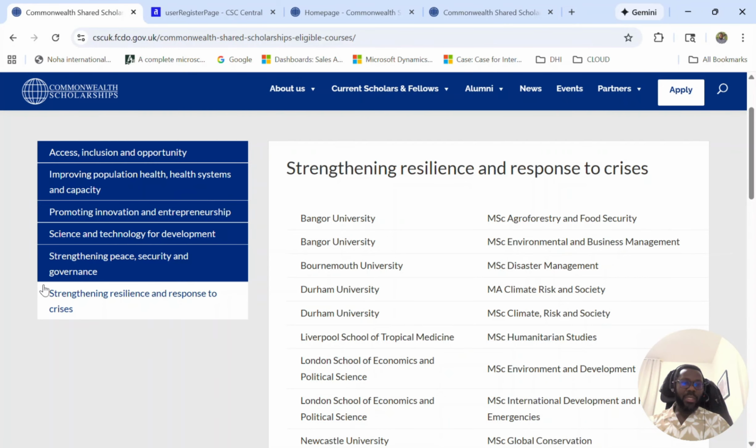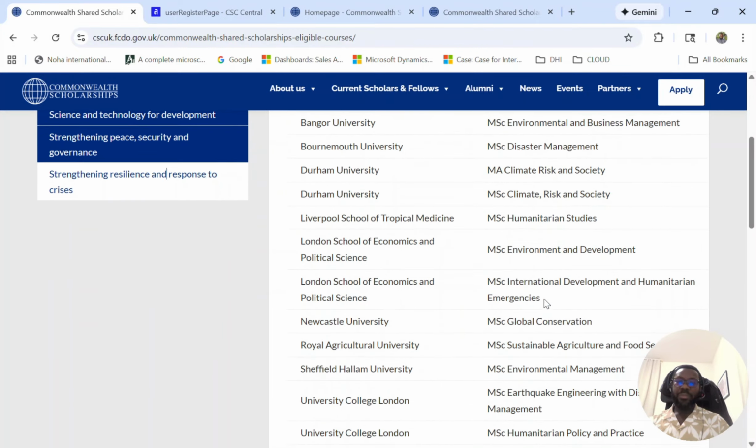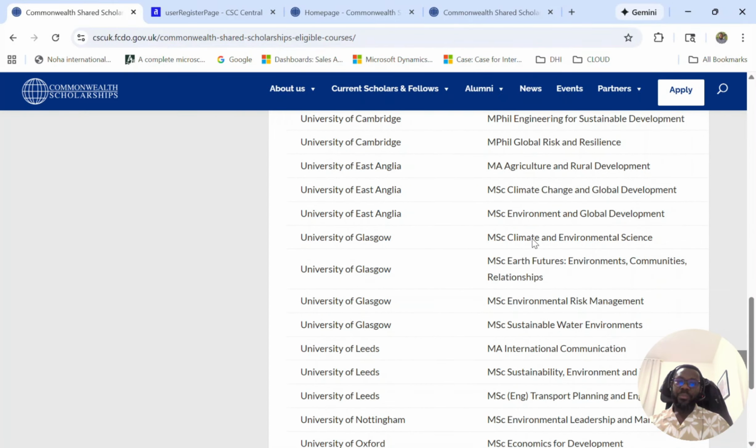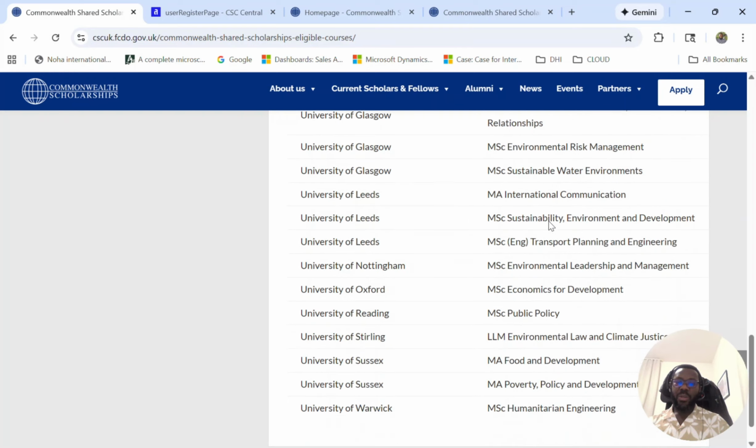Again, strengthening resilience and response to crisis. MSc Agroforestry and Food Security, environmental and business management, disaster management, climate risk and society. So many programs once more. Go through and apply. MA Agriculture and Rural Development is also something you can look out for.